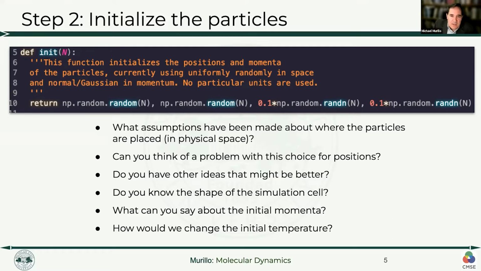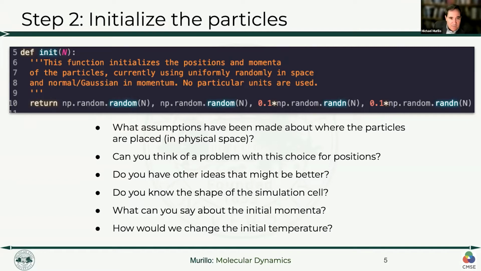So typically in MD code, if you're using LAMMPS or GROMACS, probably what it's doing is using what's called a rejection method. It's putting the particles down randomly, but if it gets too close, it gets a new random number. Because you never want the particles to be too close because they will fly apart at very high speed. So even though in the code I gave you, I used random and random, this in general is not a very good idea, especially if you have a large number of particles, eventually they're going to get really close.